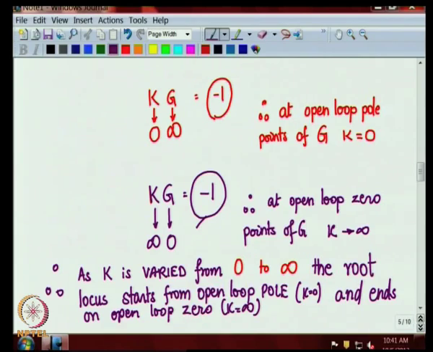So, this is a general statement that we can make for root locus method.